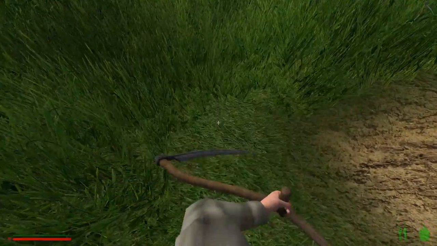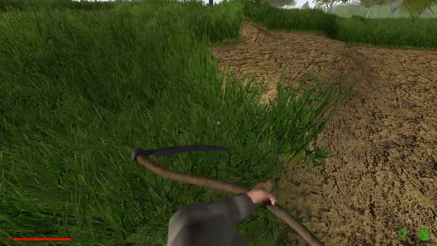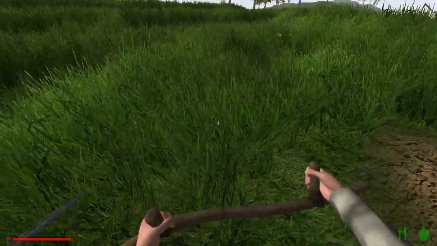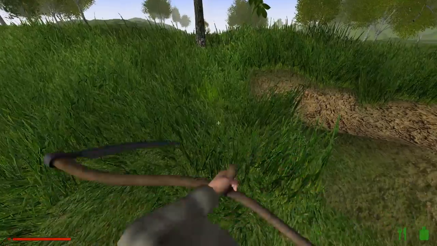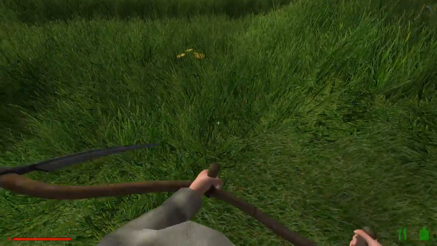Well, this is not what I wanted. I mean, it's fine because it's green. Am I getting grass, like, in my inventory? I guess it's fine if you want it green instead of brown. But the rake just takes it all up. I guess that's fine. Not quite what I wanted, but it's okay.